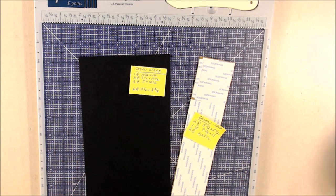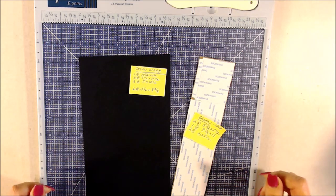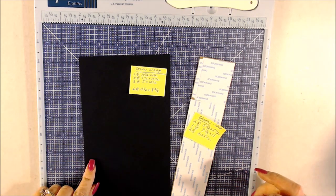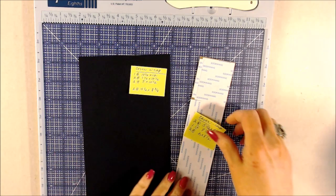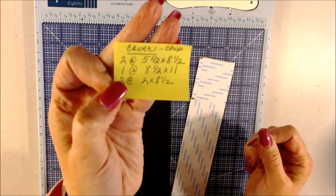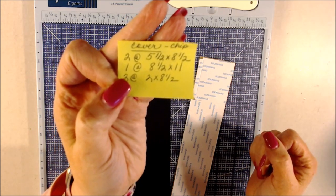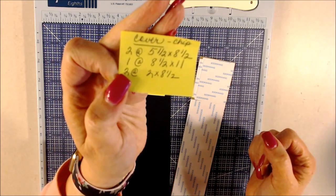So I like to start with the cover. For our project, you're going to need some medium weight chipboard, and I'm using black artisan cardstock. The chipboard pieces that we're going to need for the cover: you're going to need two that are 5.5 by 8.5, one that's 8.5 by 11, and two that are 2 by 8.5.